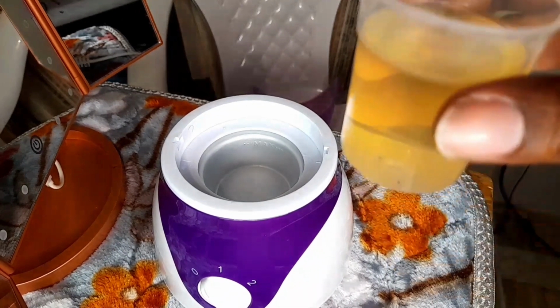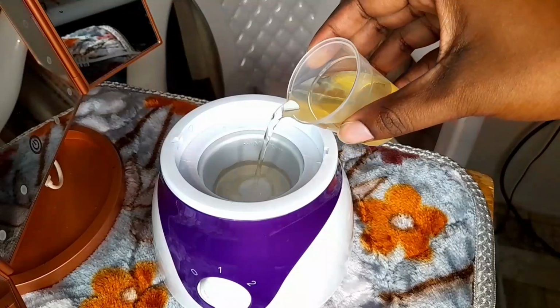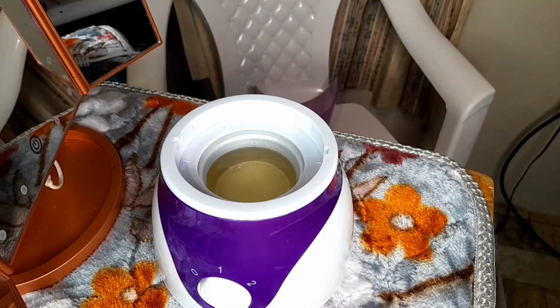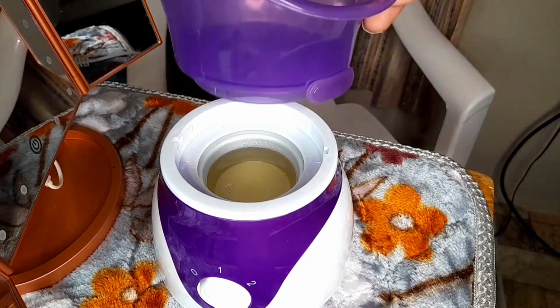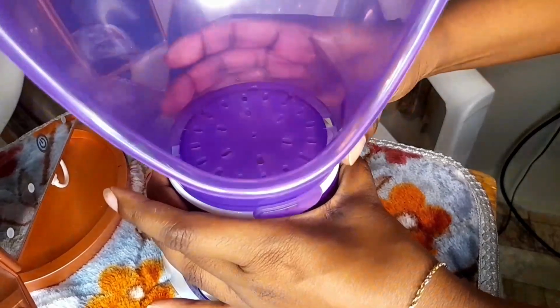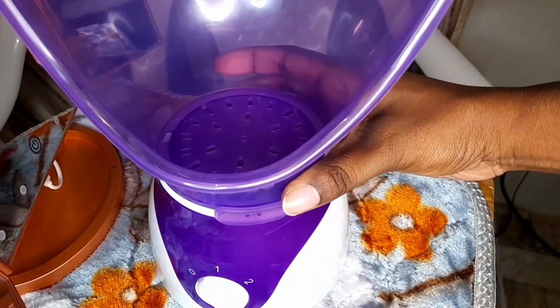So the next thing I'm doing now is preparing my facial steam. And this is the same turmeric tea that I'm using. I'm just using this to steam my face and have the turmeric go inside my pores because turmeric is actually good for your skin. And it gives your skin a very nice glow.